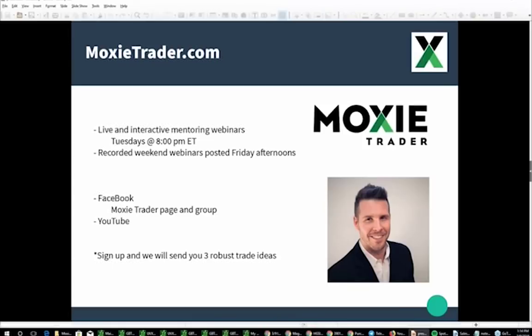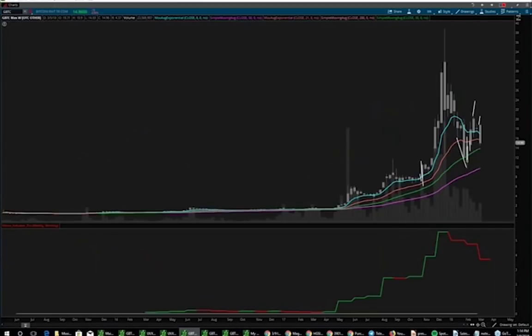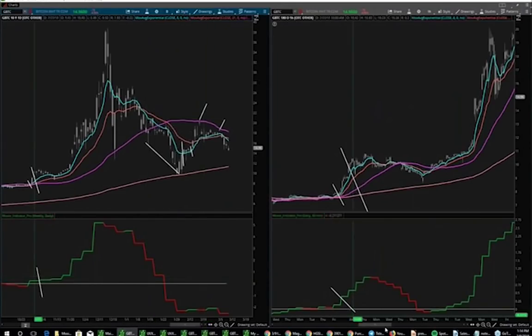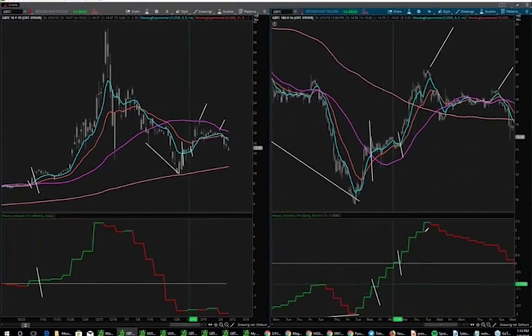The whole point when I started really designing this indicator, I was like, you know what? What are we trying to find in a stock? We're trying to figure out something that has gumption. It has a lot of energy. We want to see these things pop. We don't want a dull stock. We want a stock that's full of moxie. So I thought I'd get a little bit of a throwback name like that and have some fun with it. So Moxie Trader, we want to find stocks that got a lot of gumption to them and a lot of moxie like this. So that's really what it is. Energy, momentum, what fuel in the gas tank, all of that.